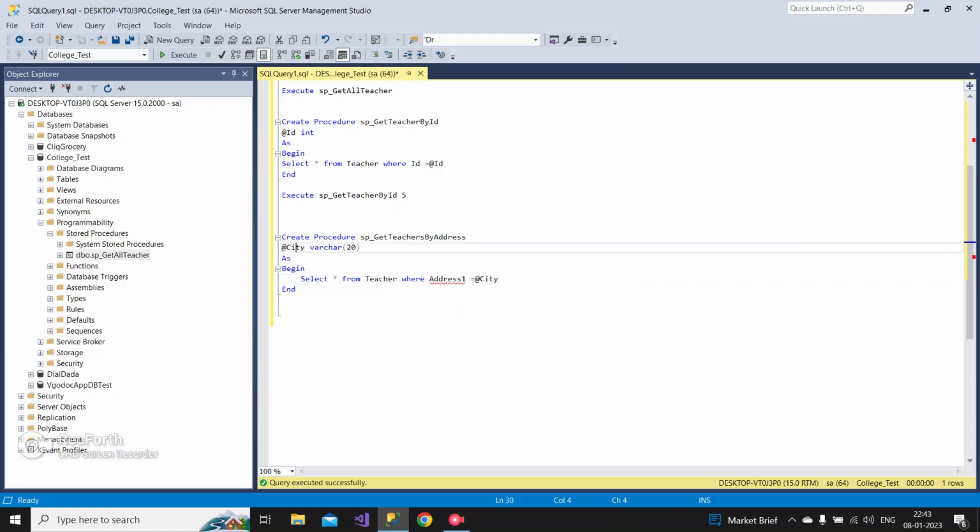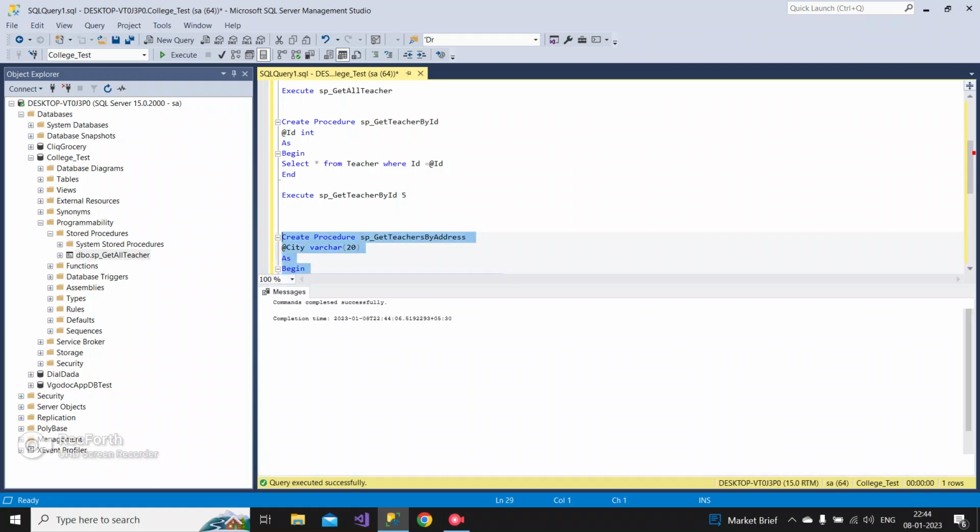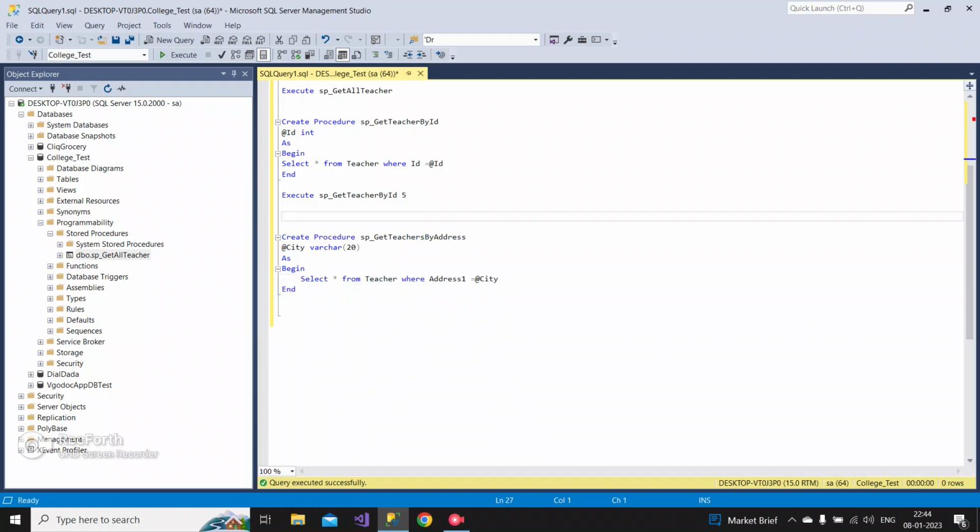I mentioned the parameter as city. It's not necessary to write the same parameter name. It's only compulsory to use the same data type. It's important to match the data type, not the name. I'm going to execute here and let's see the output.